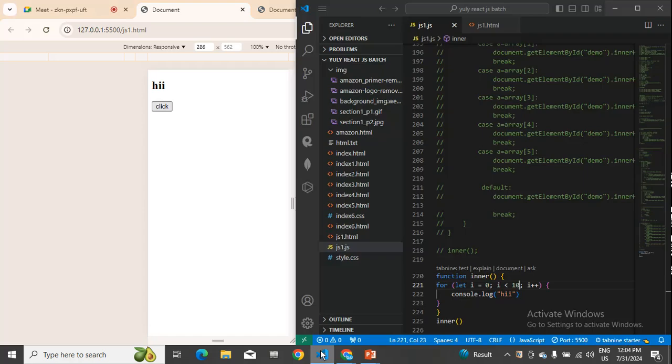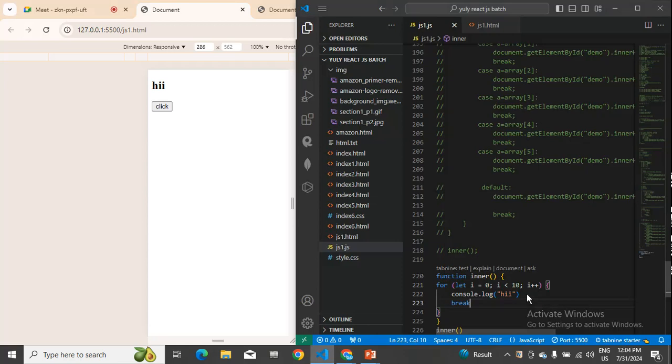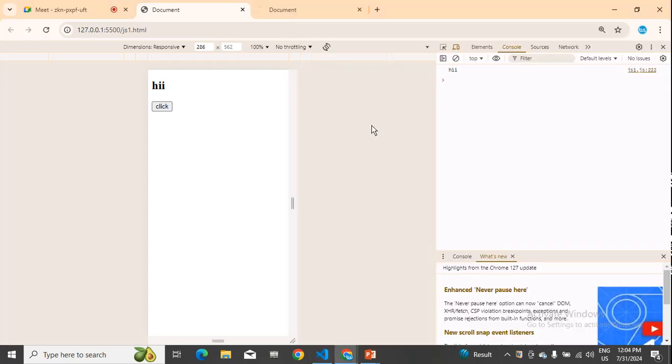So I'll just make this as break, and if I just run, see what is going on. If that is the answer, it will just break that statement and then it is going.